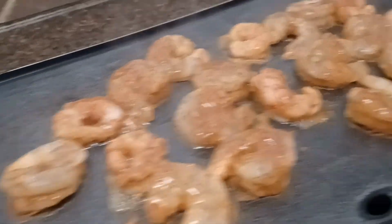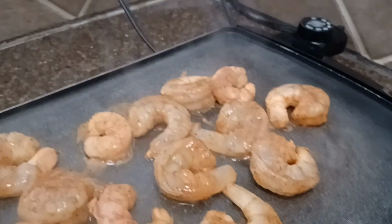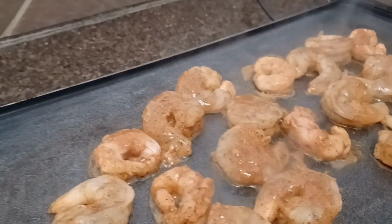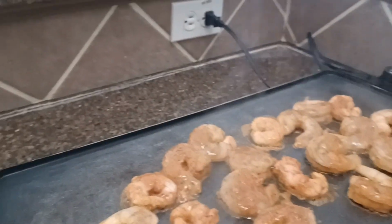But anyway, let me get my dinner on and tend to Buster. I think he wants to do something, go outside or do something, and I'll be right back. Y'all look. Looks pretty good. Of course, we know shrimp doesn't take long to cook. So I'll be turning these things over and set them to a side, and then I'm going to get my blender out and make the pico.